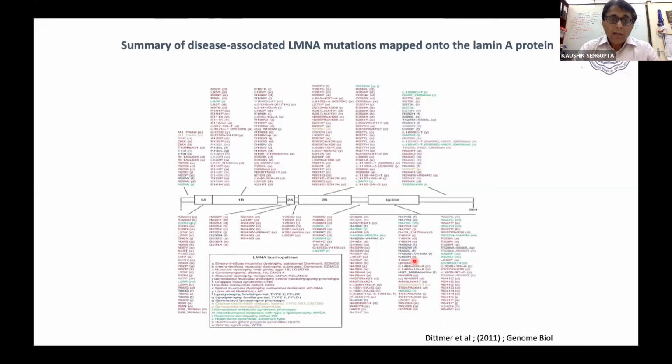I will not go into the details. The second aspect of my research is the diseases associated with lamin A mutations, which are close to 500 now, associated with missense mutations of LMNA, and which lead to a diverse array of diseases termed laminopathies. My lab studies mainly dilated cardiomyopathy and Emery-Dreifuss muscular dystrophy. We have generated 28 mutations. We have reported most of these mutations based on their biophysical studies and some of their cell biological properties also. And many more interesting things are on the platter.